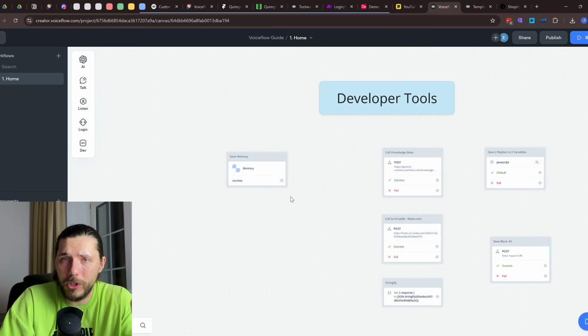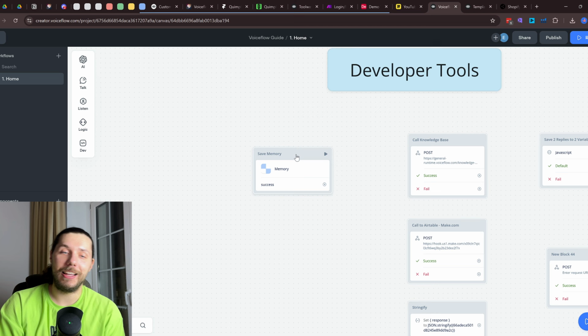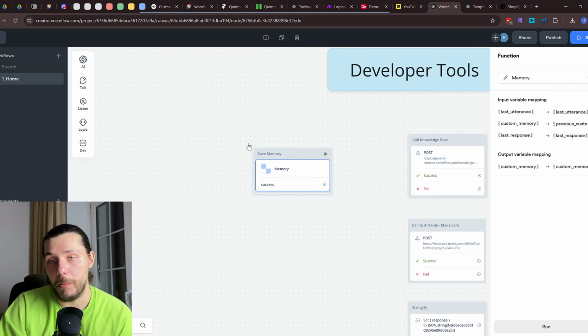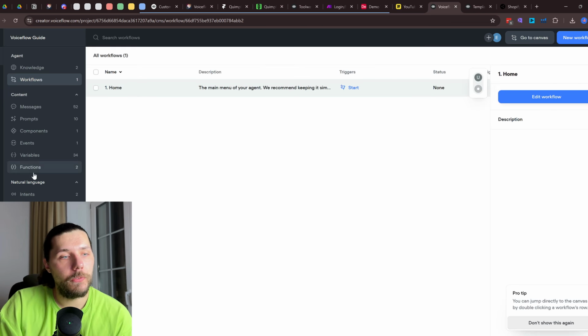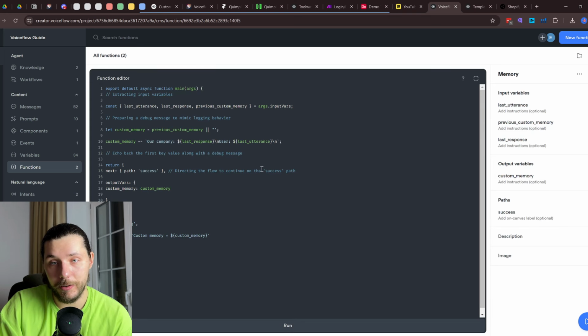Usually we don't use them, we use the API request, but the only function that we use is called memory. If you go here to function, it's very simple, even I understand it.